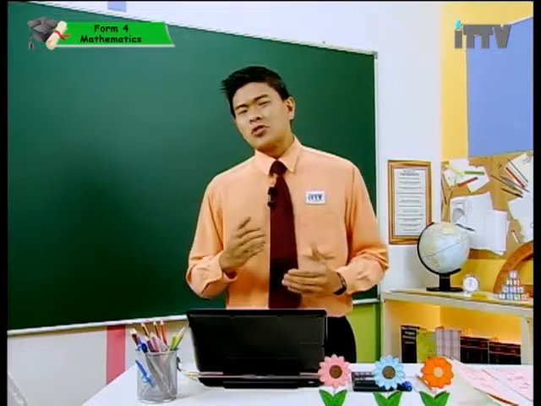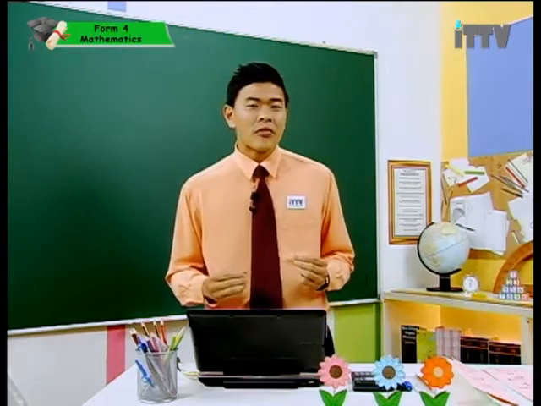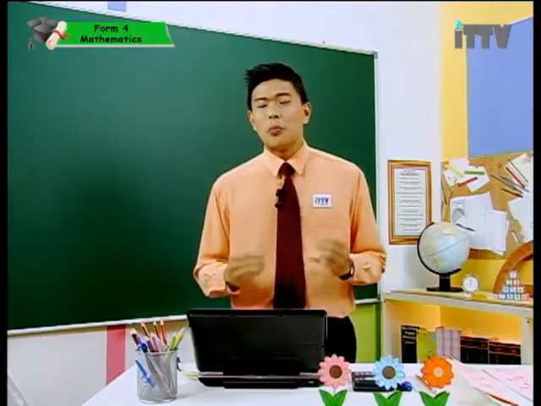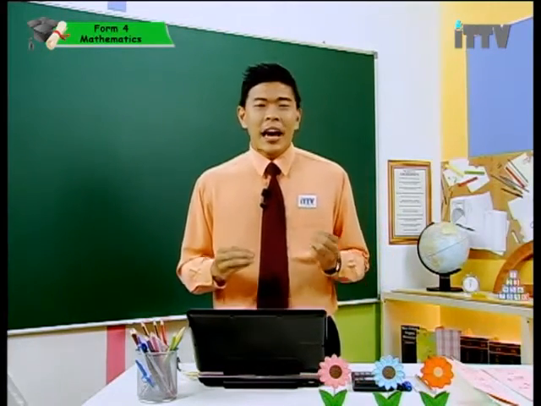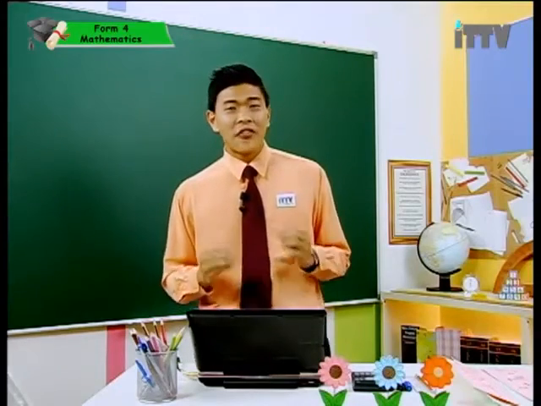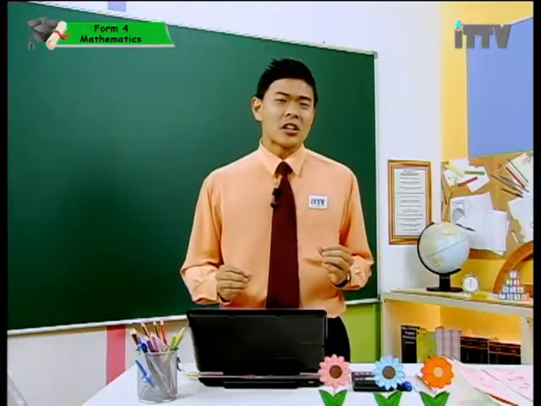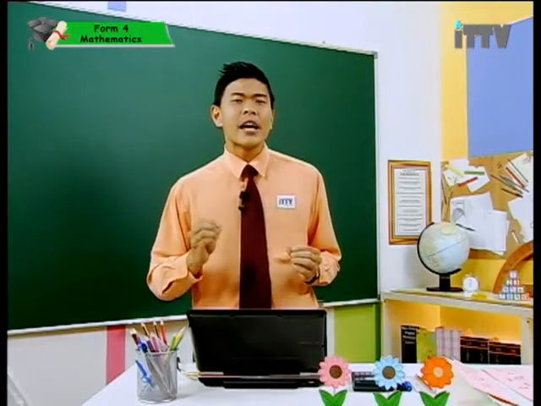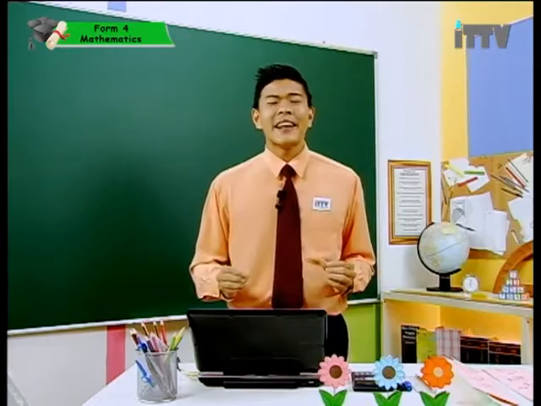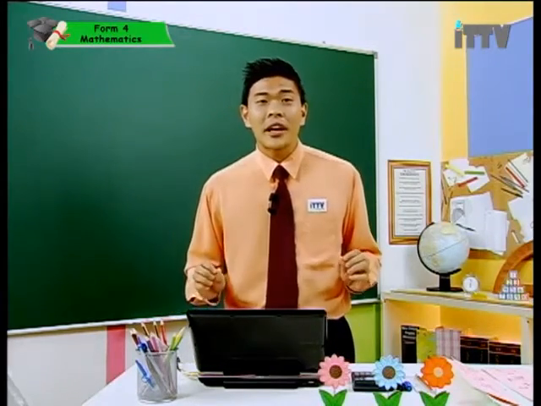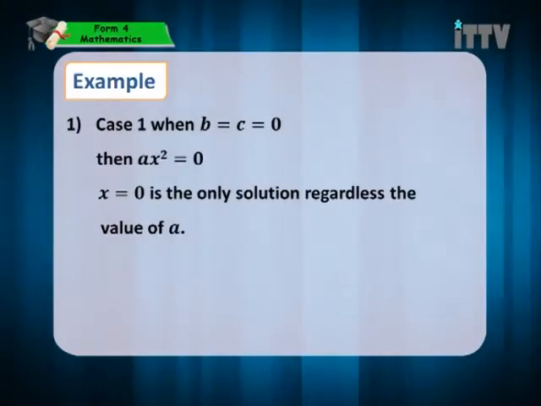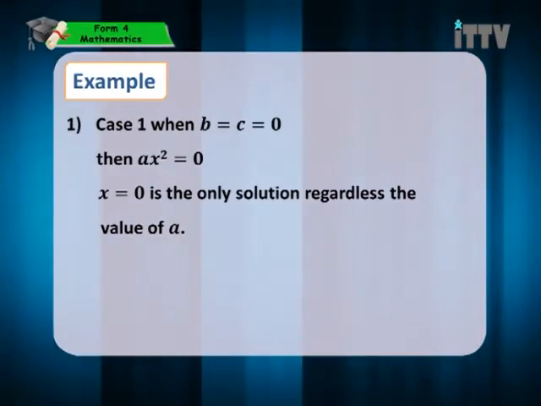So guys, to solve a quadratic equation using factorization, you must remember these 5 steps. From now on, you will use the factorization method to solve any quadratic equation because this is a tried, tested and proven method to find all values of x, or the roots of a quadratic equation, without any problems. Now let's take a look at a few examples.